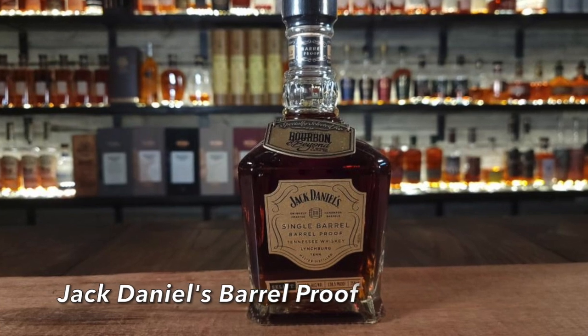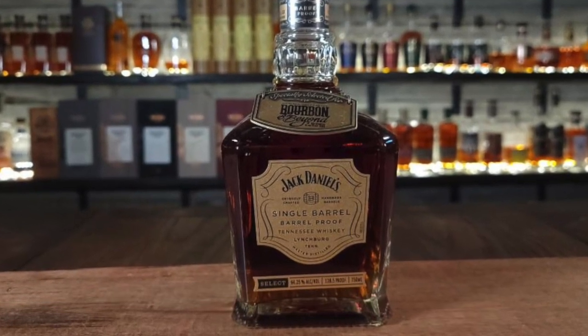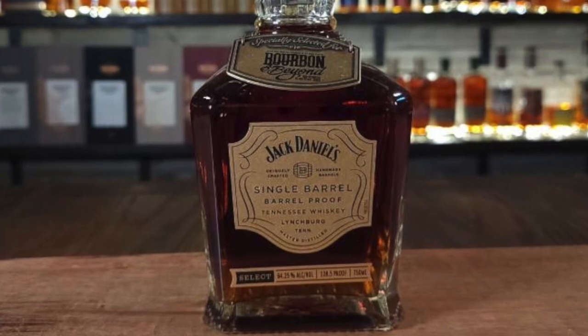My next one, and arguably my most favorite on this list for this year: Jack Daniels Barrel Proof Bourbon. Y'all know how we feel about Jack Daniels Barrel Proof Bourbon — some of the best stuff around. When people ask us what we think the next thing is going to be allocated, I'm like, maybe Jack Daniels Barrel Proof.